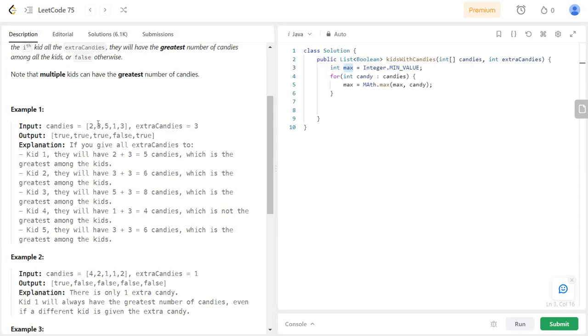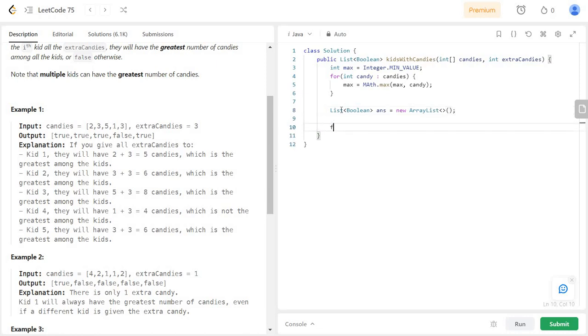And in this second case, we will add this 3 to the existing 3. We don't need to check all the other entries because we already have the max among all the entries. We can directly compare with this max, which makes our life easier. So I'm doing the same here. Let me create a list to store the result: List of Boolean answer is equal to new ArrayList.